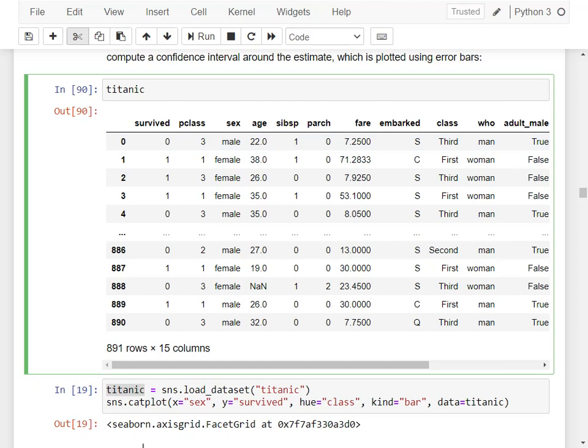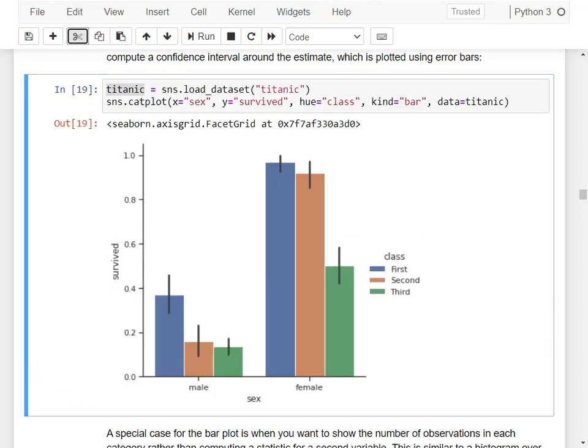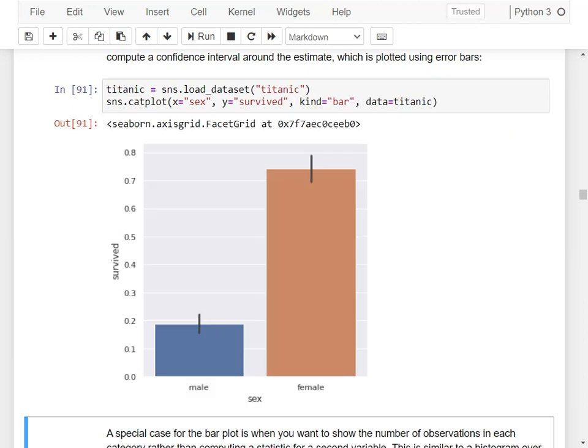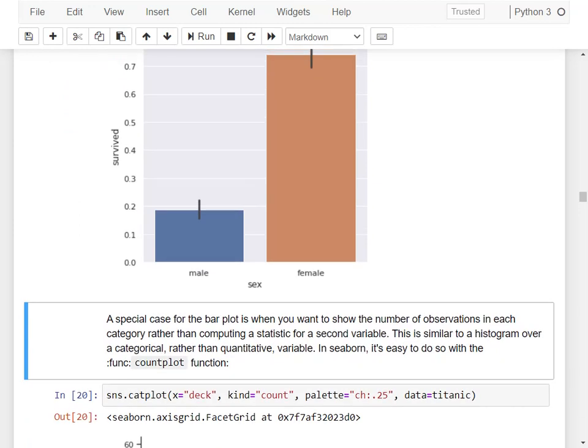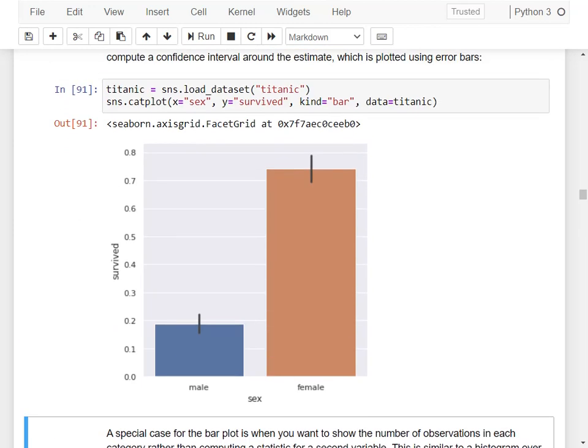In this visualization, we're looking at the average of survived per sex here. We also added the class as a hue. Let's skip this for now. And that's going to give us a basic bar chart. The basic bar chart is going to show us the average of the variable survived per male and per female. Right, so the statistical value here is the average, and that's the visualization for the average. This little tick here represents the confidence interval around the statistic, which is the average in this case.